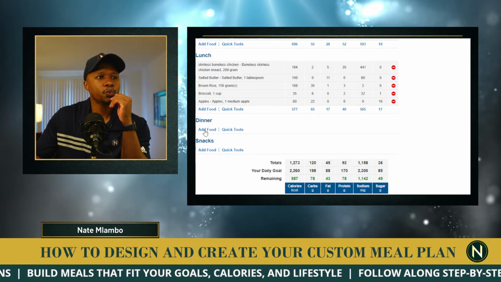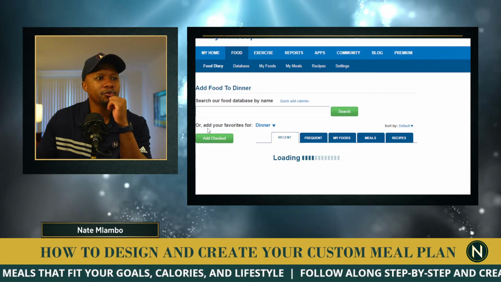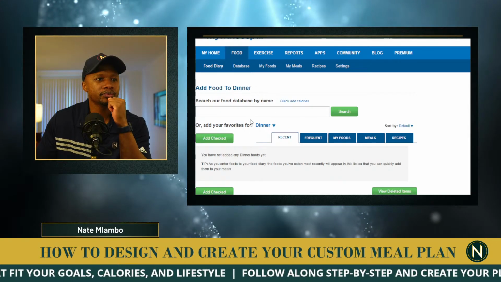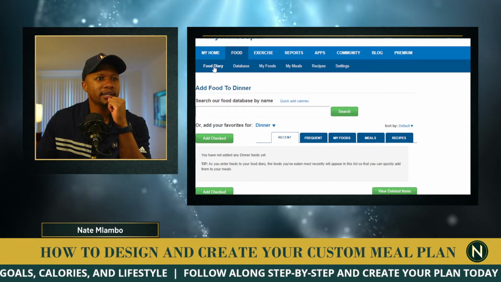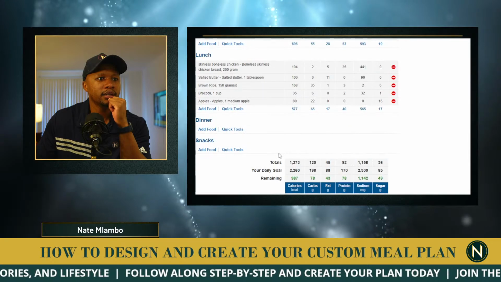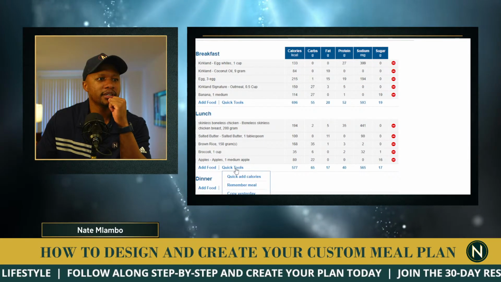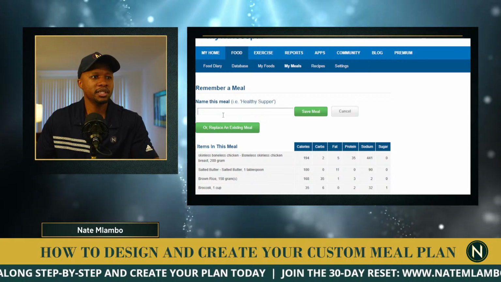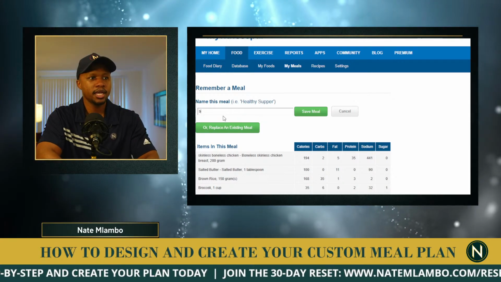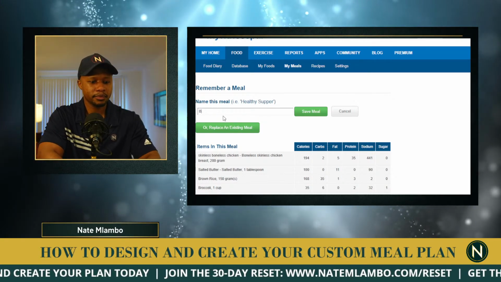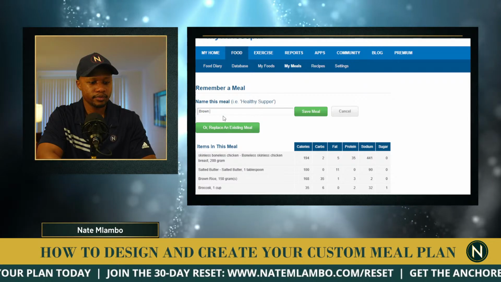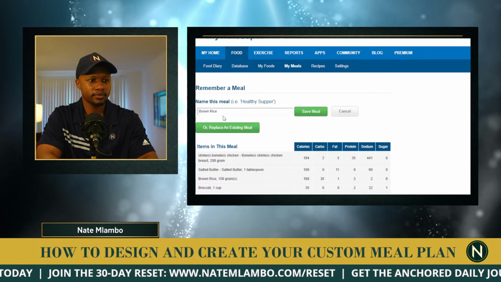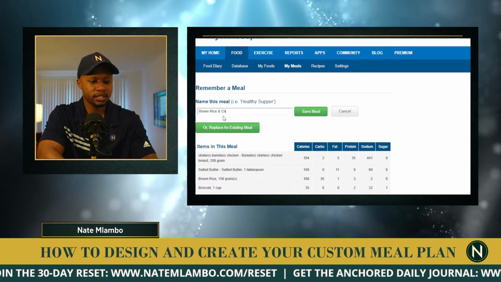Okay, so now we're going to add food for dinner. Oh, let's go back. Let's save this meal. I want to remember this meal. So this is going to be brown rice and chicken breast.